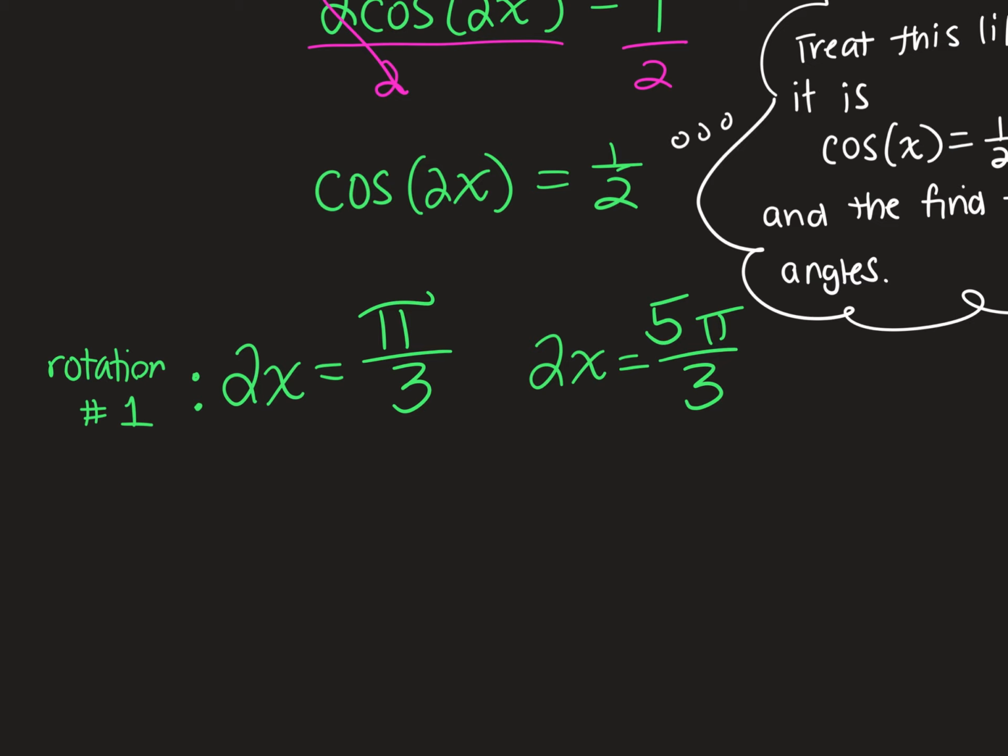Now what we have to do is think about what happens when we do our second rotation. If you imagine your unit circle, we found that pi over 3 and 5 pi over 3 are our solutions. What we're saying is we rotated around, we got to pi over 3, we saw that was a solution. We kept going, and we got to 5 pi over 3, we saw that was a solution. And we get back to 2 pi, back to the beginning. What we have to do is now do another rotation. So we've already gone 2 pi, so we just have to add on 2 pi to whatever we had initially. So after one rotation, we have to do a second rotation. So let's do that. So rotation number 2.